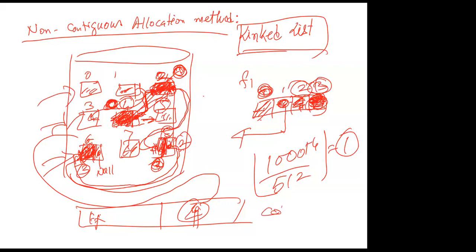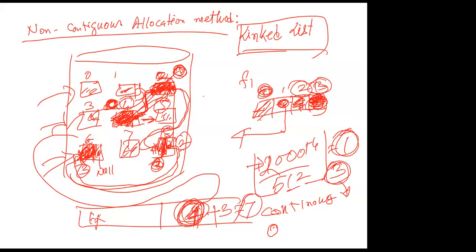In the case of contiguous allocation, I showed you that if you go for random access, you just add the location of the 0 block plus the logical block number that the file is asking for. If it is the third logical block, you just add the 0th block plus the third block, say the 5th or 7th block number, and you get random access.